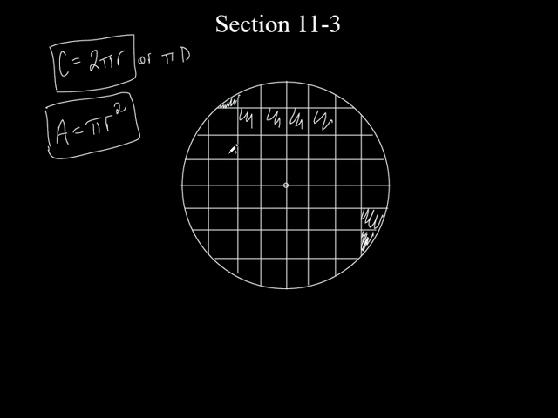When we find the area of a circle, we're trying to find out how many squares can you fit inside this circle. Most of the time, it's probably not going to come out to a nice even number, wouldn't you think? Because look, there's a little bit of it. See how this one has a curve, so you know it's not going to be a nice perfect square. So it's probably going to come out to a decimal. Every once in a while, I guess it could come out to... Well, not really, because if I take a number and multiply it by pi, I'm always going to get some kind of decimal. You might get it to round to 0.0, but it's still going to be some decimal.